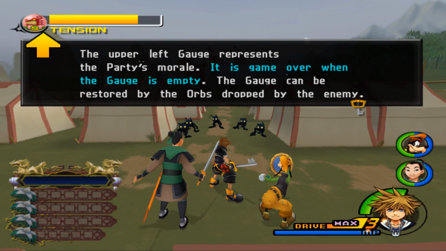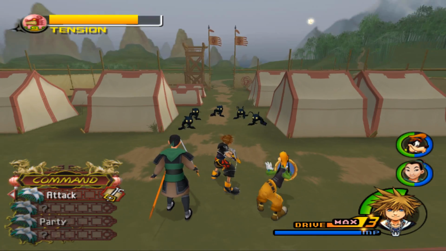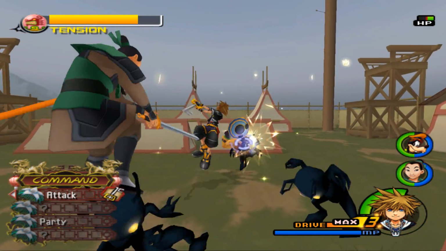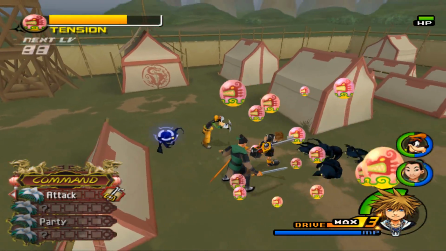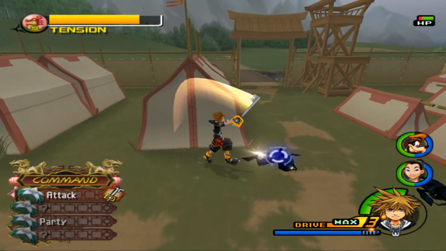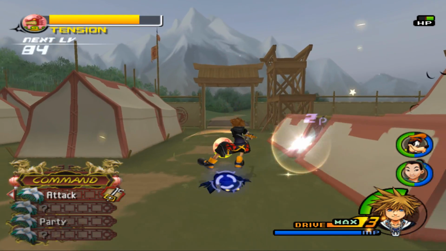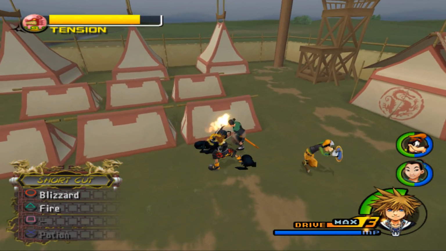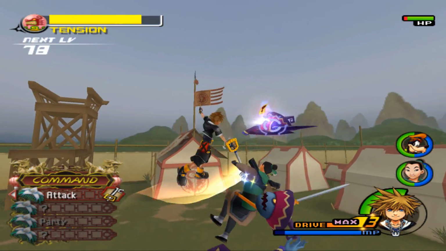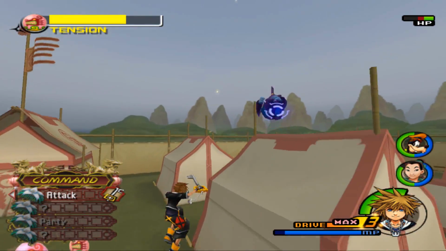And here in the Land of Dragons, in a lot of fights, we're going to be having that tension meter up there in the top left, even though I'm not really sure why it's called the tension meter. It might just be a mistranslation, because I'm pretty sure that in the instructions for this little fight here, it told us it was called the morale bar, and when I played the original version of Kingdom Hearts 2, I'm 100% sure that it said morale and not tension.